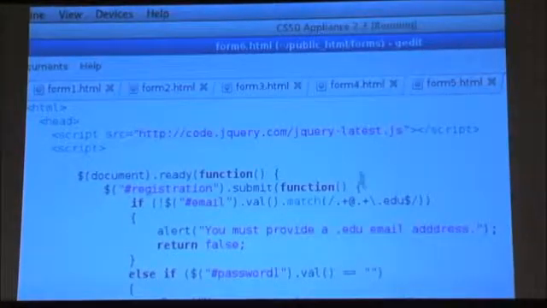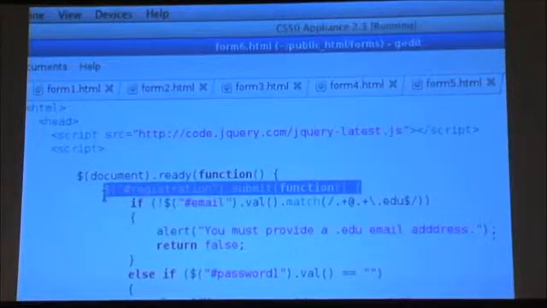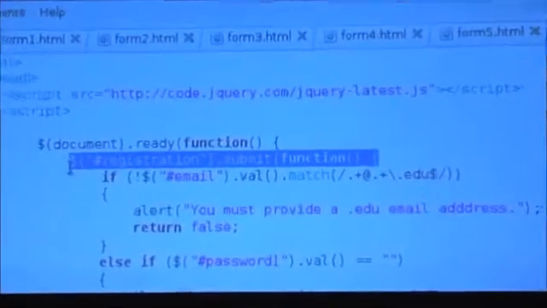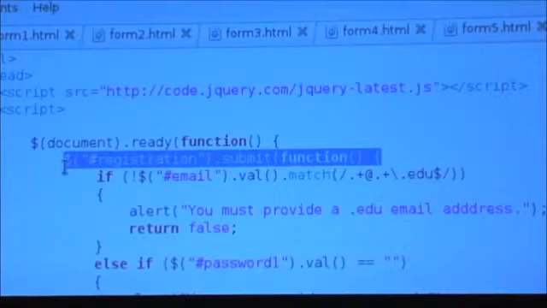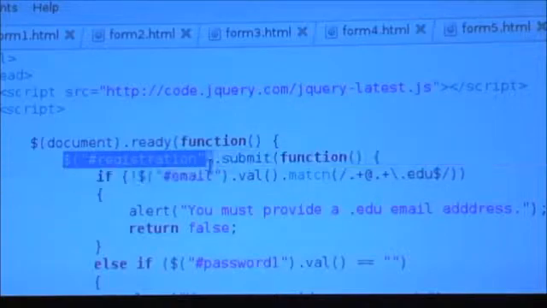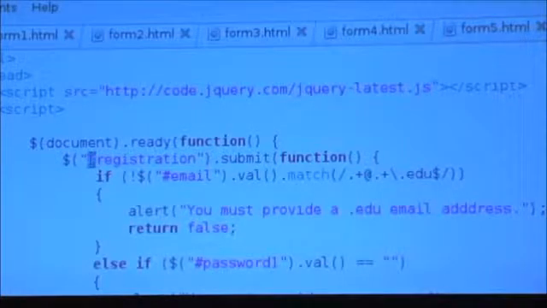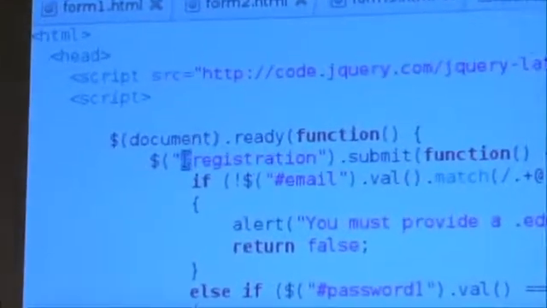Rather than have HTML and say an attribute of onSubmit, I'm now doing this programmatically. So this, again, suggests better design. It's more complex at first, but better design. So this means, in jQuery, go get the DOM node whose ID is registration. And the fact that I use the little hash symbol means go to find the ID matching registration.